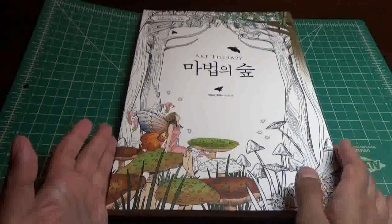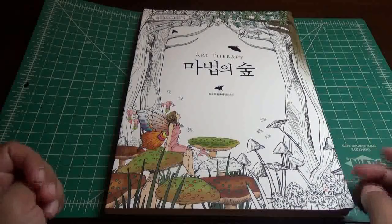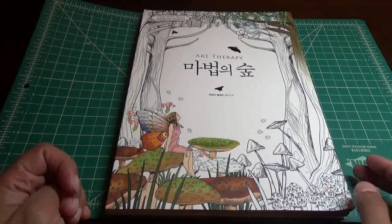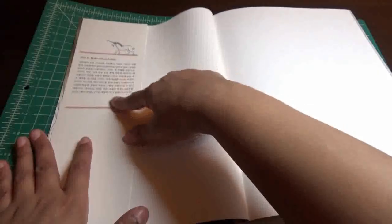Now this is a bigger book than normal. It is a little larger than your 8.5 by 11. I would say 8.5 by 13. Not 14, but 13. So, you see this? You get the nice little flap in the beginning. Then if you look closely, you get the little unicorn. This is all written in Korean. I do not understand it. You got this lovely little gray stuff.